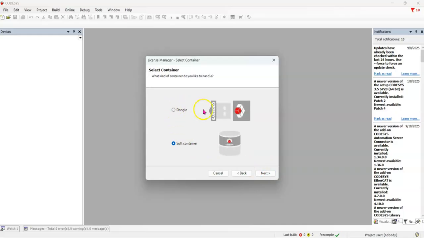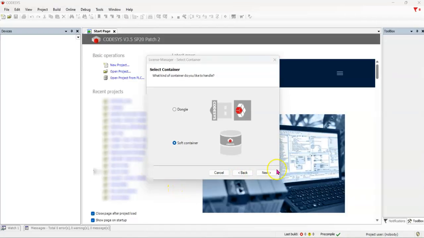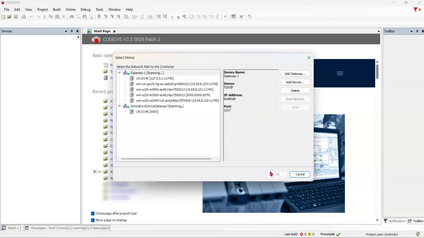And then you decide, is it a dongle or is it a soft container? Well, especially with the Weidmuller products, it's always a soft container. Basically that means, hopefully as you already know, that all Weidmuller Codesys products are running Linux operating system, and Codesys is running on top of that. So they're soft containers, soft PLC. Okay, so I'm now going to hit the next button and go online to the controller. Just as a reminder, I'm physically hardwired with an Ethernet cable to the controller, and I have public internet access via Wi-Fi to my PC as well.